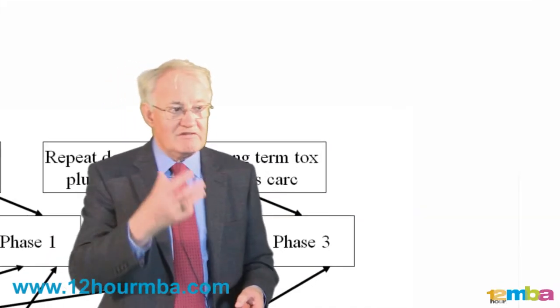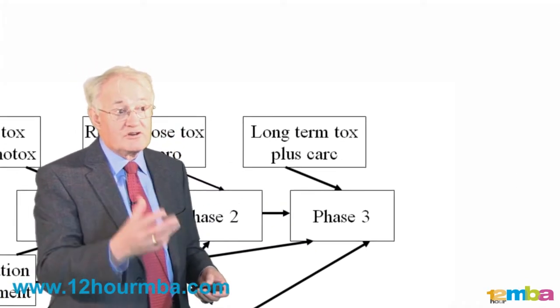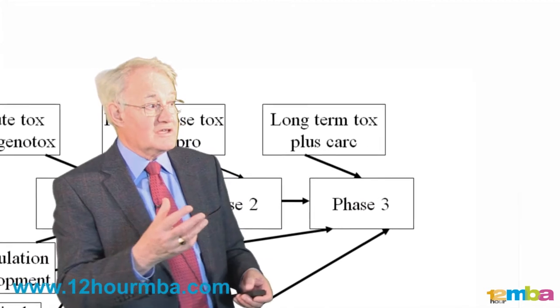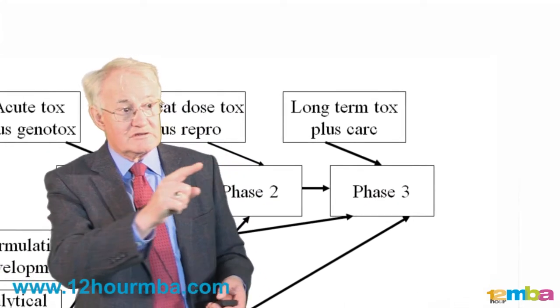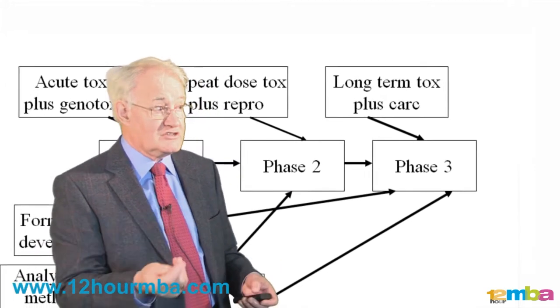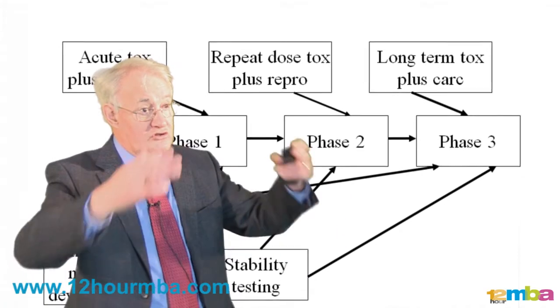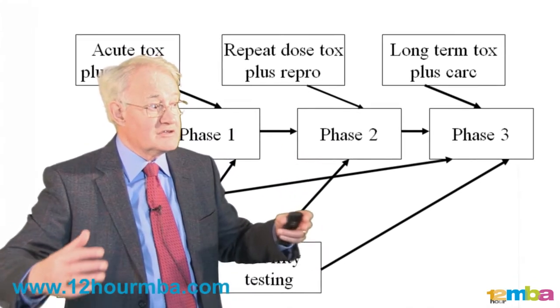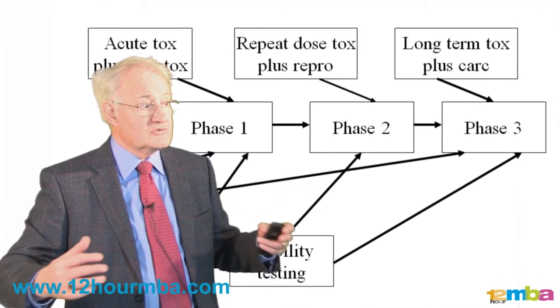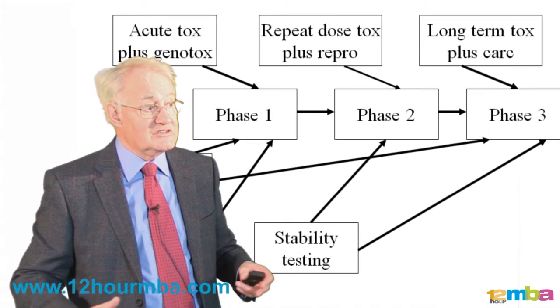And this is a very, very simplistic diagram of what a product development plan might look like. And I've run through the middle phase 1, 2 and 3 clinical trials, which we'll talk about in the next session. But feeding into that continuously are those toxicology studies that I've talked about, the formulation development that I've talked about, the analytical methods that have been mentioned, and the stability testing.